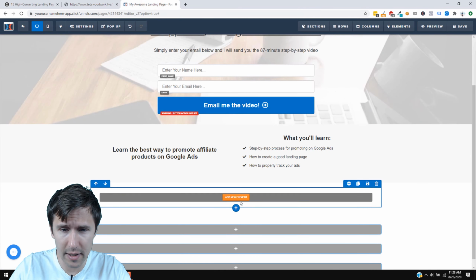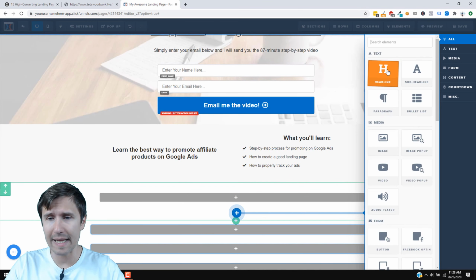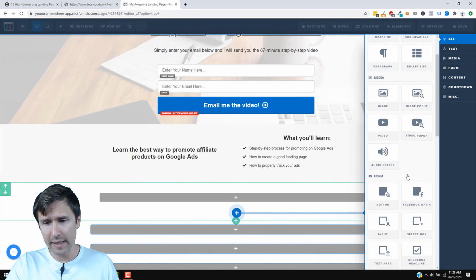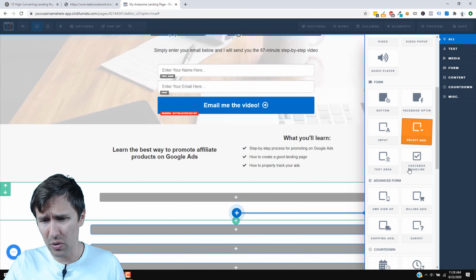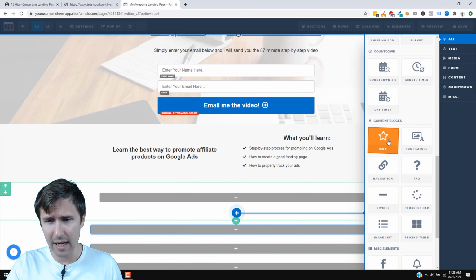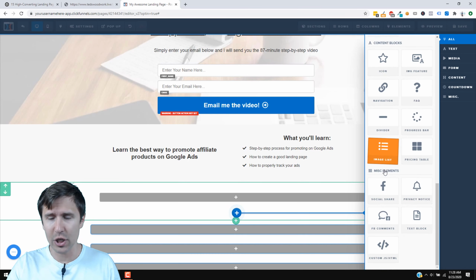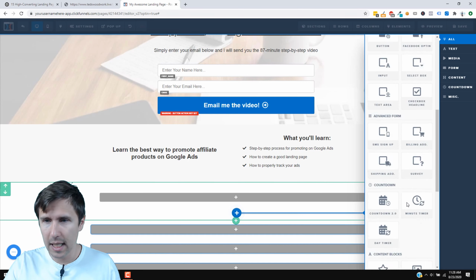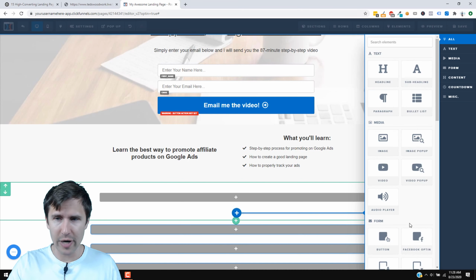Let's go back here. We're going to add a new element, and again, we're going to add one of these. It doesn't matter. You can change the height. Take a look at these other options here as well. We're not using most of them. But if you want a countdown, for example, you can add a countdown, you can add navigation bar, you can add dividers like lines, you can add image list, which is just a bullet list, but you have little images instead of like the check marks. Basic stuff, just drag and drop from this side here.